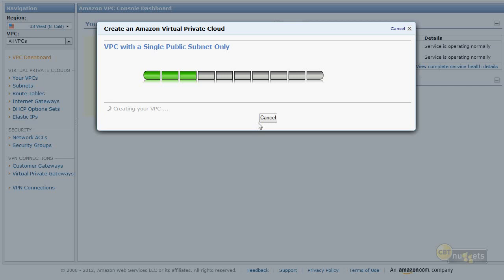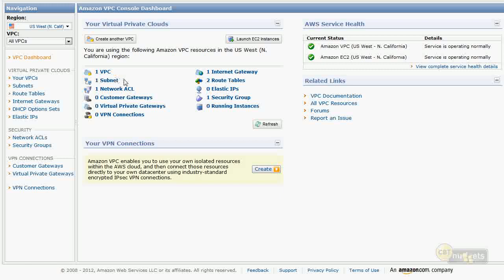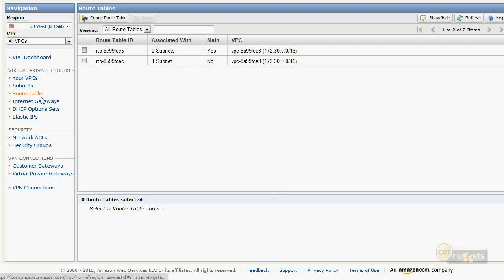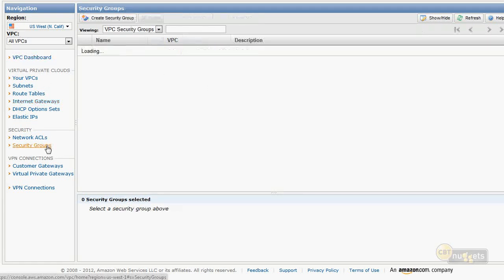This little wizard is going chunk, chunk, chunk, because it's creating all the individual pieces of the VPC. You can see we've got our subnets that have been created. We've got routing tables that have been created, internet gateways that have been created. All these different things we haven't broken down yet, we'll talk about them, are created for us. So now, going through the process, the next piece that I would create is a security group. Now, I know, I'm anxious too. I want to get straight into the instances and throw an instance into this VPC, but it's always best to have the security group set up beforehand.